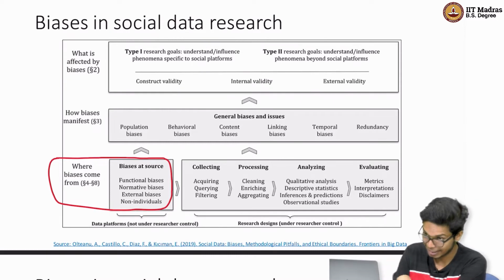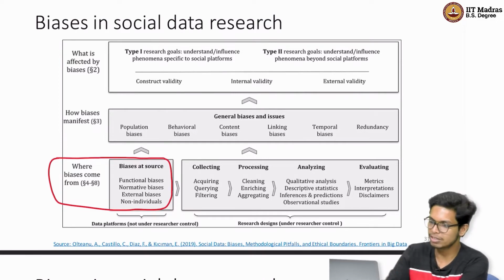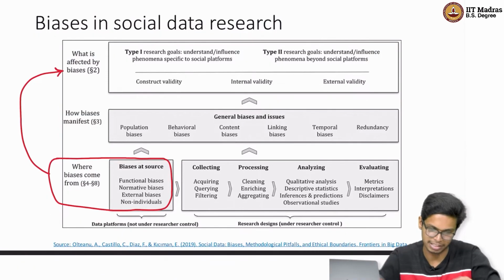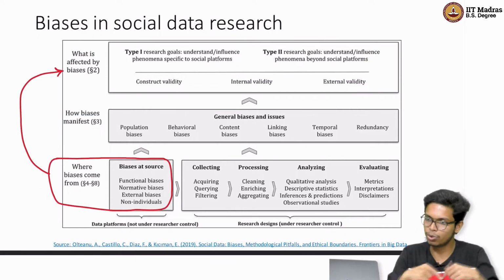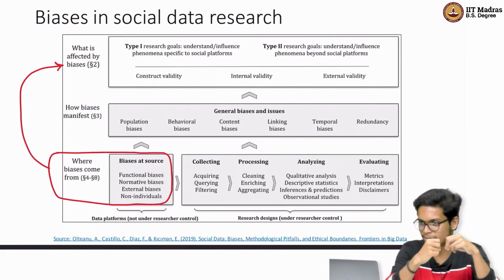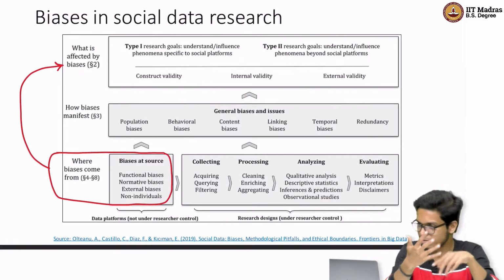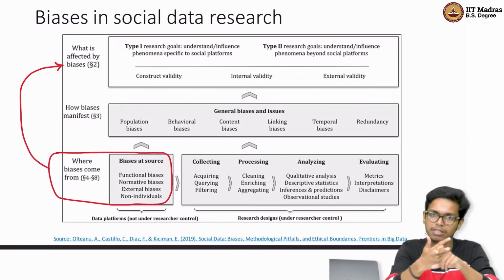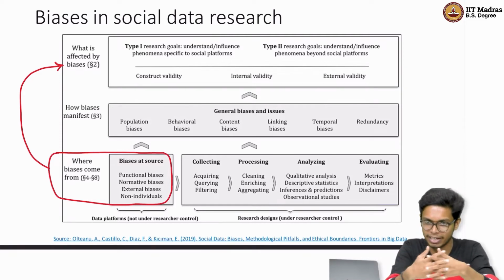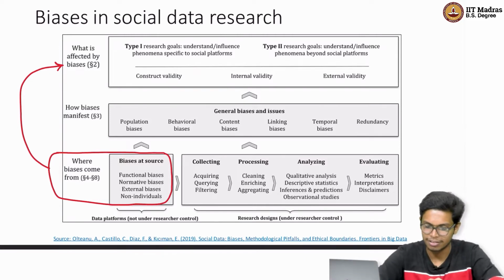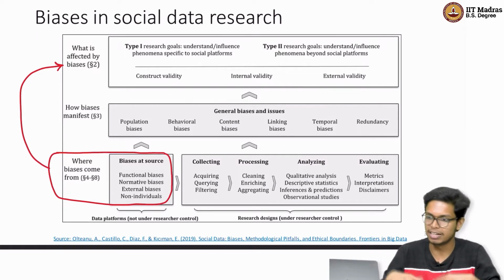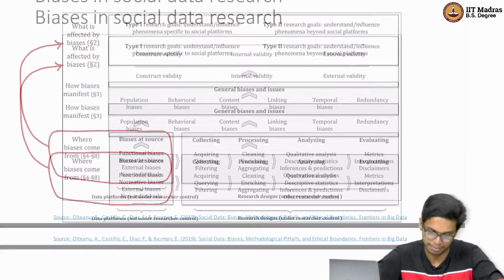But in the second part of this talk, we are looking into how Twitter as a platform can influence the validity of your research. Instead of how biases manifest, we'll look into how Twitter platform specific changes can affect the validity of your research. We saw that construct validity, external validity, internal validity are very important metrics for us to justify our findings. If your study is not valid enough, no one will take it seriously, and it would not be generalizable to a lot of other findings, right?